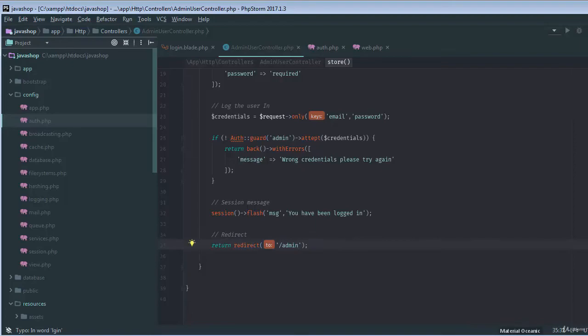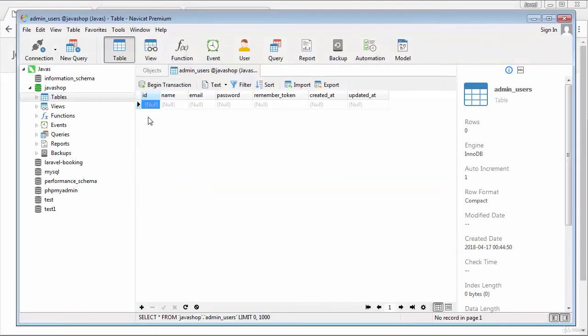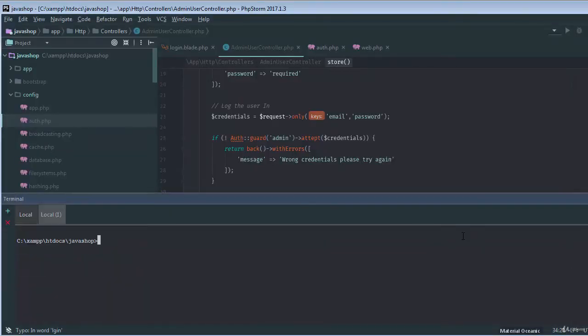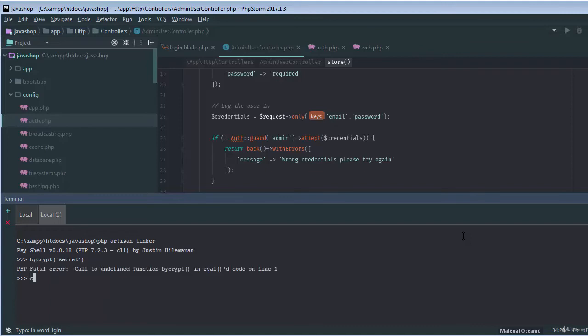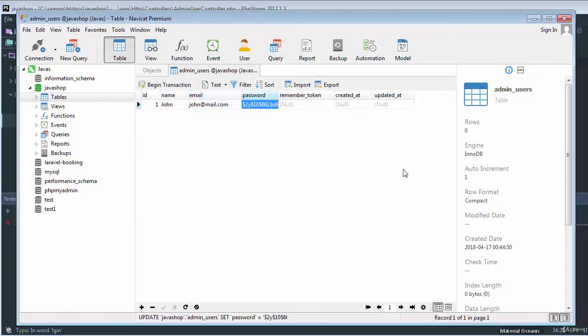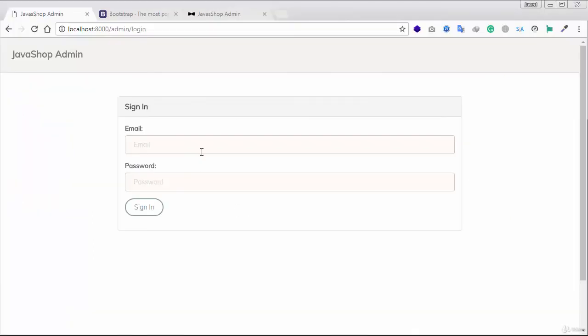Okay, and if I go and check it right now, I don't have any user inside my database, so I'll create one. The name is, for example, John, and the email is john@mail.com, and for the password, you should try to store secure passwords. So this time I'll use PHP artisan tinker just to generate a simple password. I need the bcrypt of this part. Sorry about the spelling mistake here, bcrypt. And then I'll copy this password and paste it here, save. john@mail.com, and my password is secret.